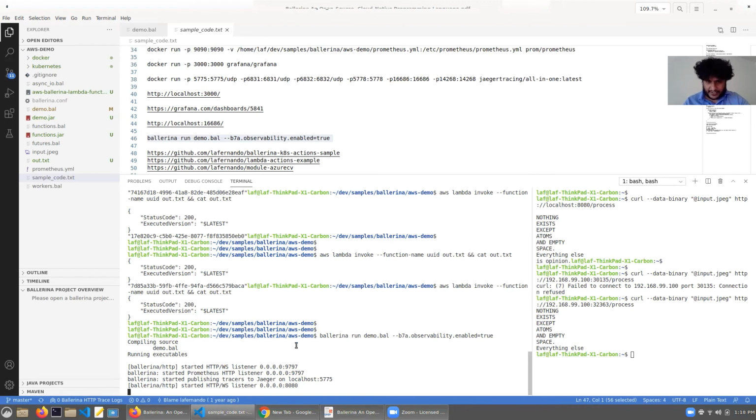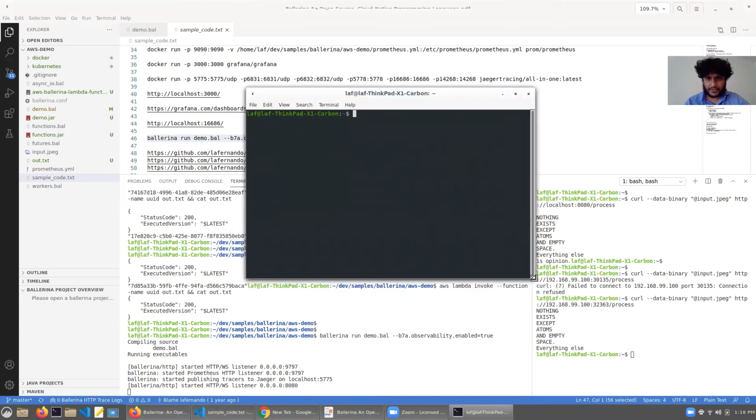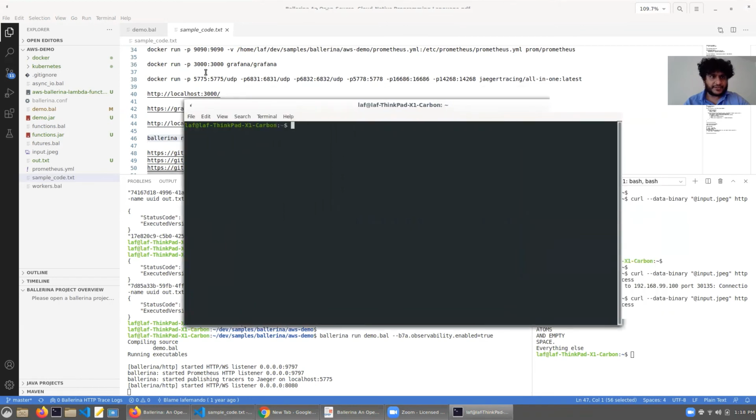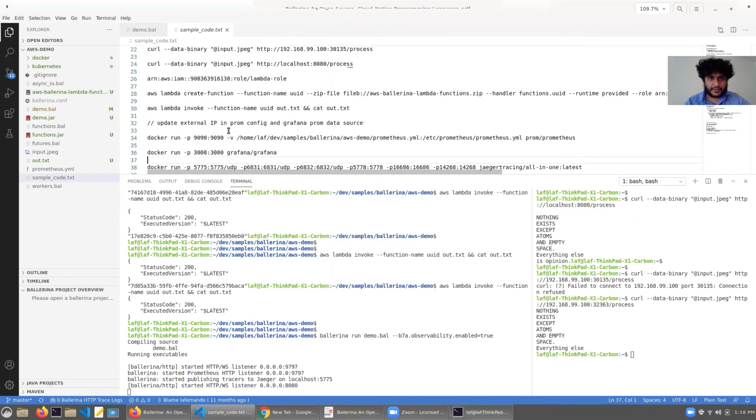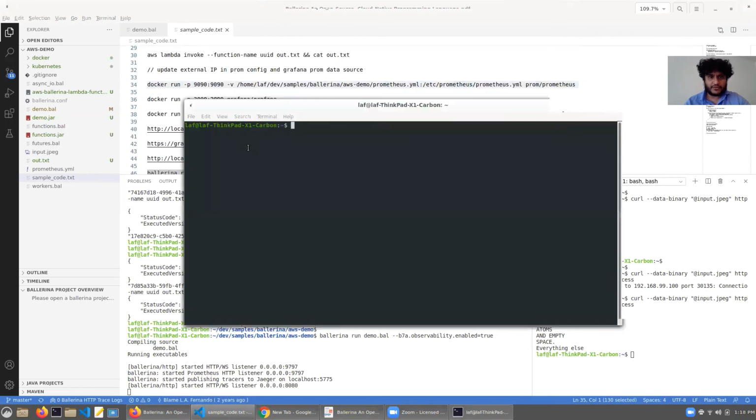And so here, let's start up a Prometheus server, a Jaeger, and also a Grafana for visualizing our metrics information. So for this scenario, I'm going to start these servers using Docker. That's just the easiest way to get things up and running quickly. So I have the Docker commands here.